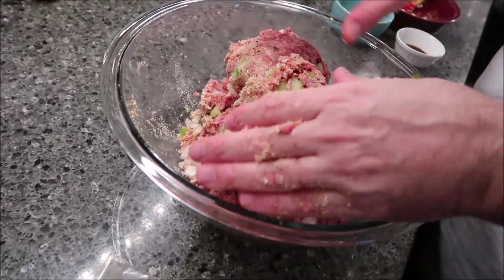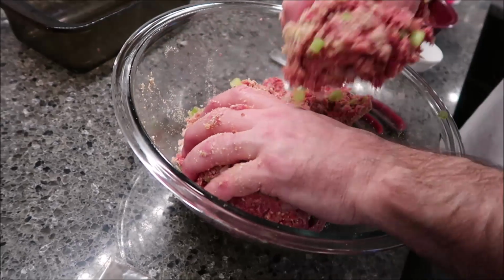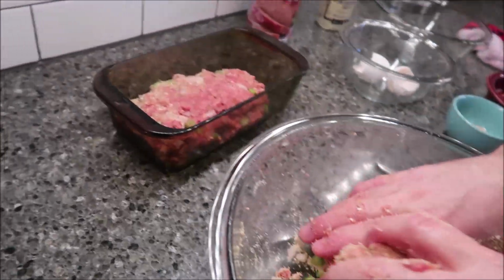Okay. That's about as much mixing as I'm going to be able to get. Hopefully this all fits in. So that's all you do? Yeah, just mix it up. Okay, so now we're adding it to our pan. Yeah, see that the other pan, I think it was bigger.